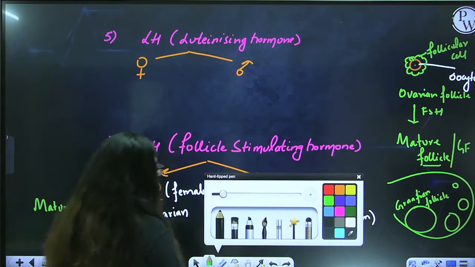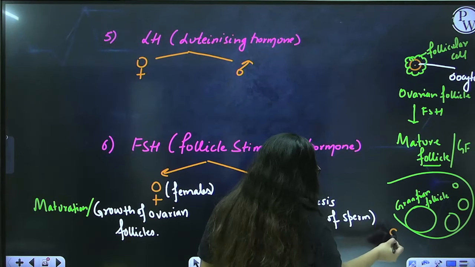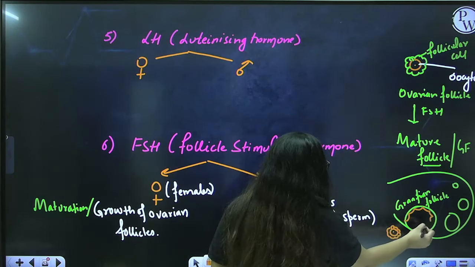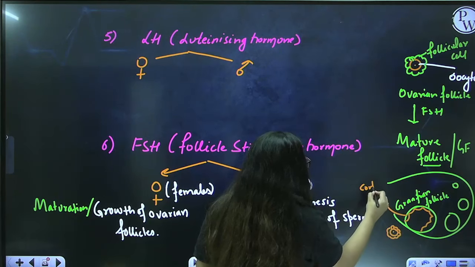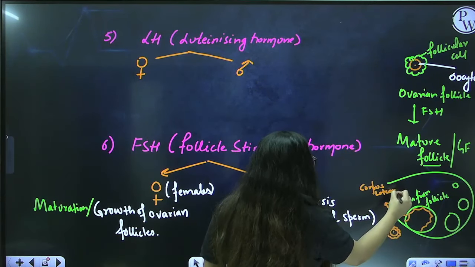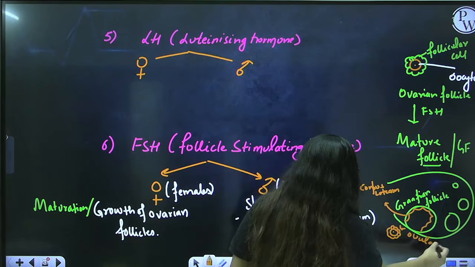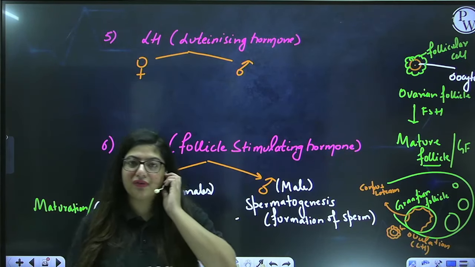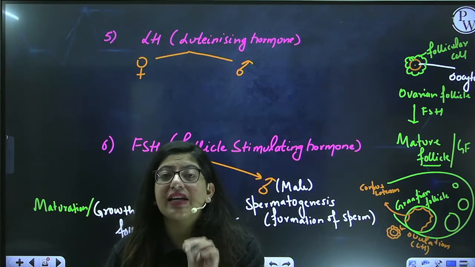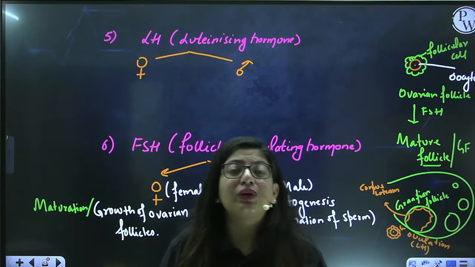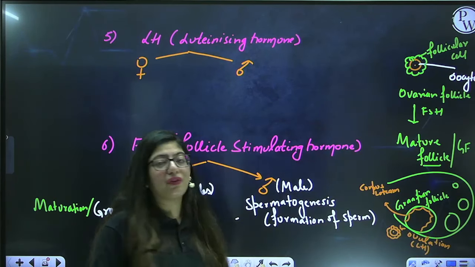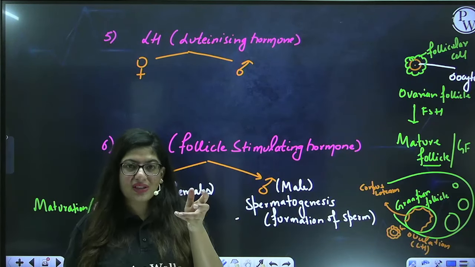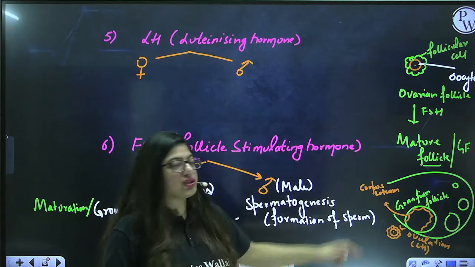Graafian follicle, okay. Once it is formed, it will rupture and release the oocyte with some follicular cells. And the rest of the portion of this Graafian follicle will get converted into corpus luteum. And this rupture of the follicle is known as ovulation. This ovulation takes place with the help of hormone LH. So the rupture of Graafian follicle is known as ovulation, and this takes place in the presence of luteinizing hormone in females. Okay, so that's the fate of a mature follicle, that someday it will rupture and release the main portion, that is the oocyte, which will then become the egg, and the rest of the portion will become corpus luteum.